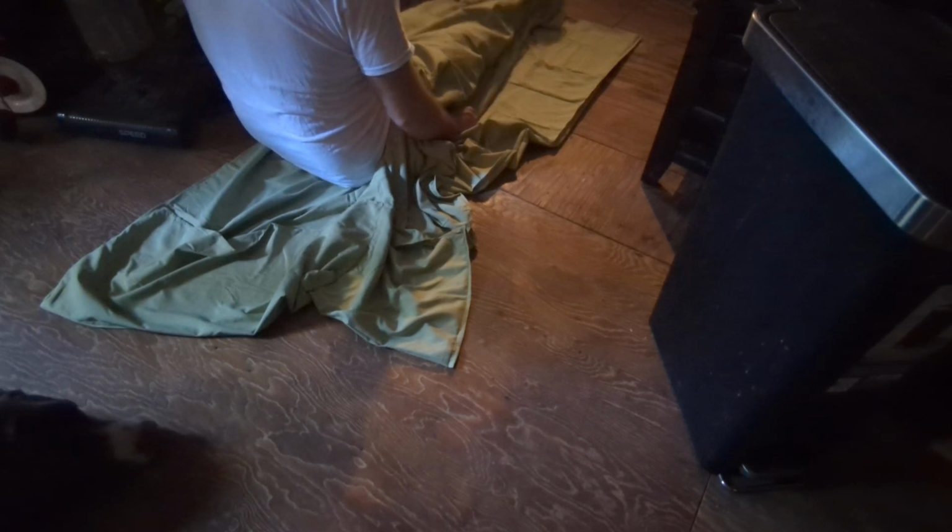Let's see. Is the foot box too small? Yeah, that's pretty good. Yeah, that's fine. Actually, that's kind of nice. I would say that's a good size. I didn't really think about that, but it worked out. Oh, when you're doing this, remember, your body is three-dimensional. So give yourself enough room.